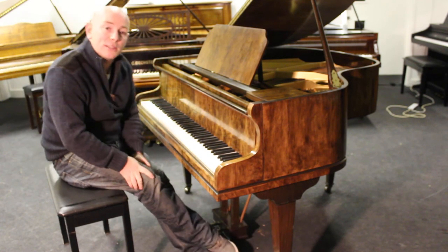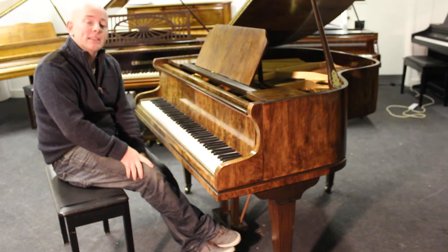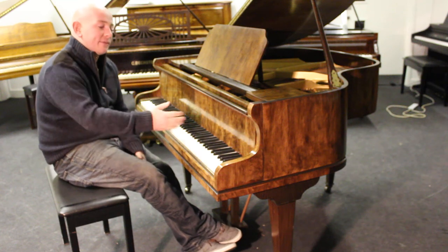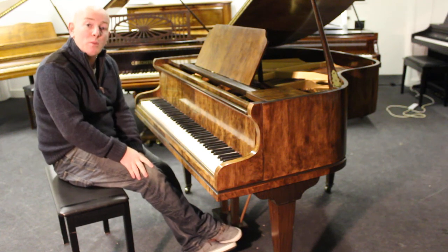That's a little song called I Don't Want to Lose It by Patrick McDade. Yeah, lovely little piano, playing really nicely, plays evenly throughout the scale. What more can I say?